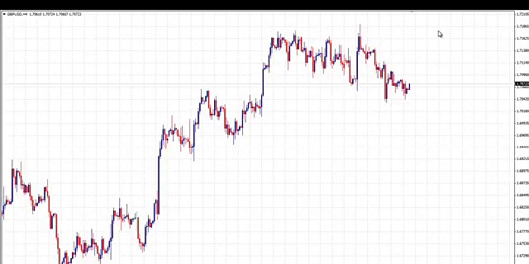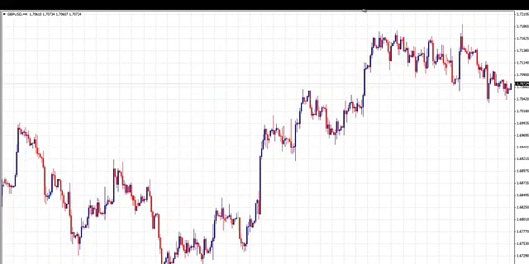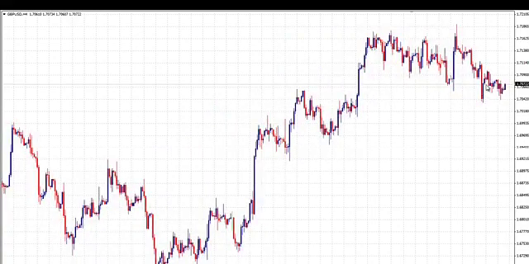Hello traders, we are back, and as you can see here we have the GBP USD 4-hour chart. The first thing we're going to do is draw a few levels. We're not going to be focusing on this part of the chart because the last couple of months have been super choppy and barely untradeable with cable. But we have a few good examples of trading naked before this horrible choppiness happened.